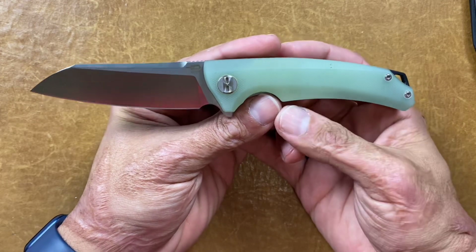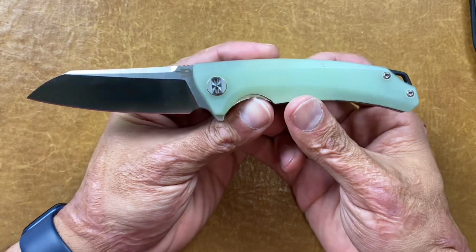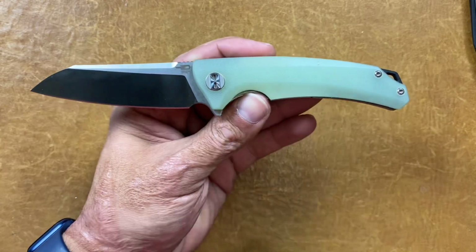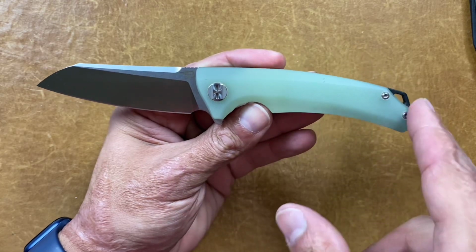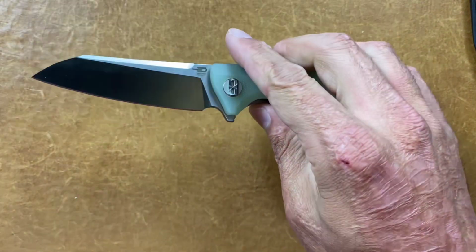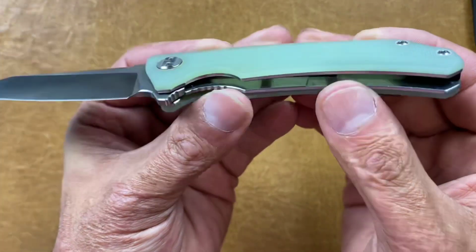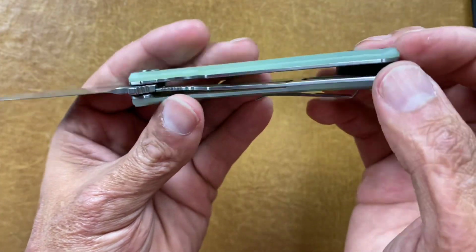This one's just an attractive design and a very useful blade shape, in my opinion. This is a design collaboration between Bestech and Adam Purvis Blades, kind of an iteration of his Progeny model. Very comfortable handle, the way it comes down right here. Very comfortable in hand. Satin, you can get it in different variations and different G10s and stuff. G10 scales. You can see the lightning pockets on this side.